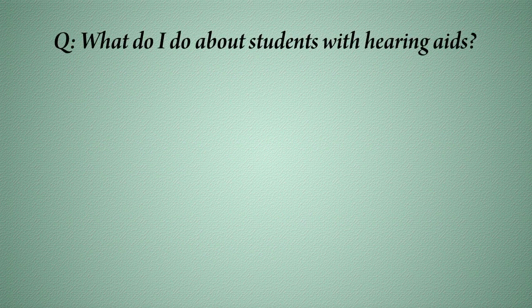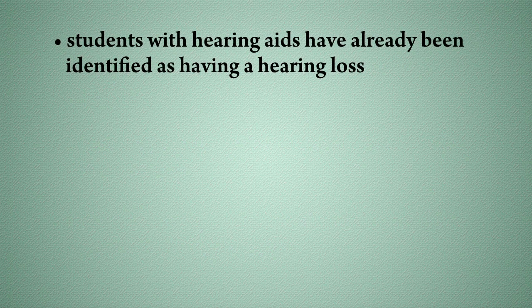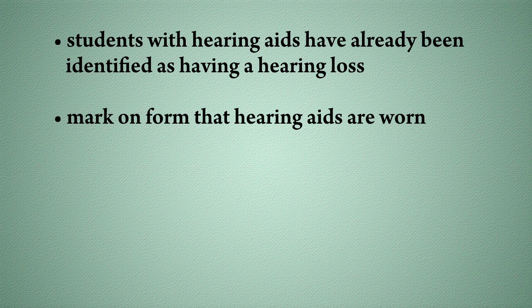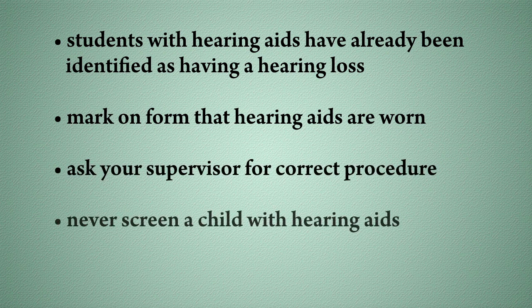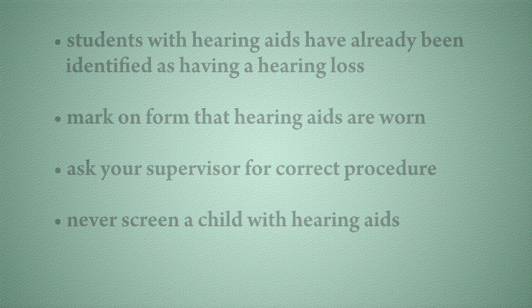What do I do about students with hearing aids? Students with hearing aids have already been identified as having a hearing loss and have received audiological management. If your report forms do not include a place to indicate that hearing aids are worn, find a place to write the information onto the form and ask your supervisor for the correct procedure. Never screen a child with hearing aids in the ears.